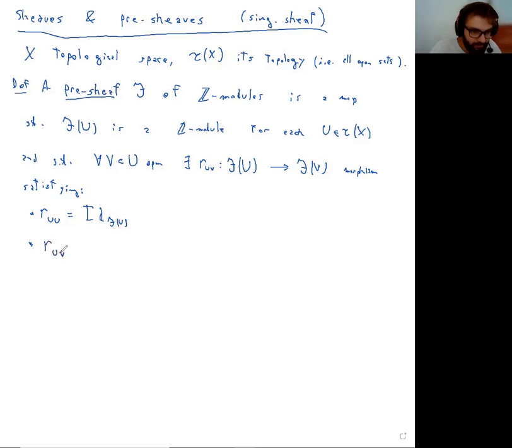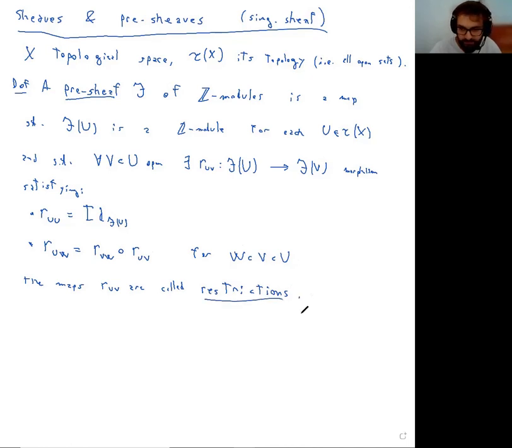And we have the following composition rule as well. So rho UW is the same as going rho VW composed with rho UV, whenever W is contained in V is contained in U. And the maps rho UV are called restriction maps.